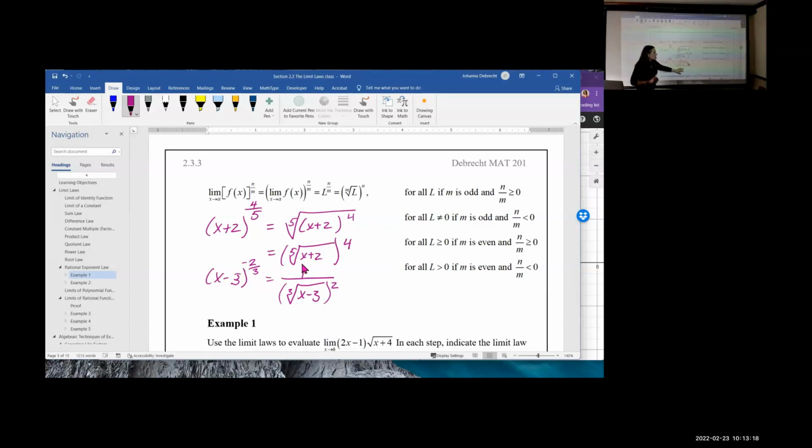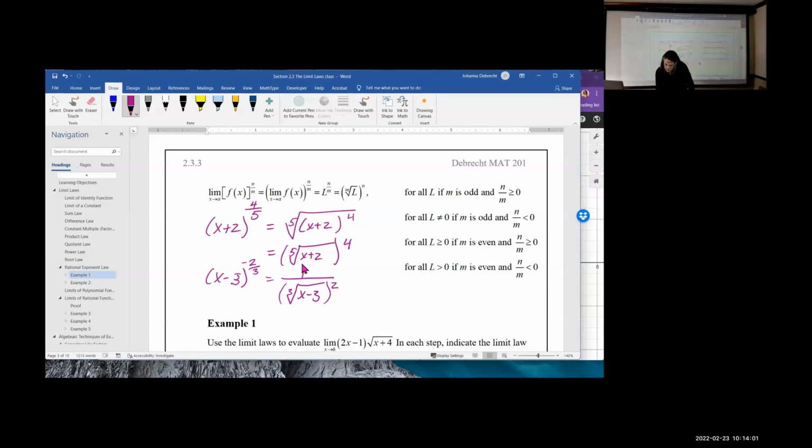So when we drop it to the denominator, if n over m is negative, then we have to make sure that the answer we get isn't 0, because thou shalt not what? You had better not divide by 0. All right. Thou shalt not divide by 0. Full stop. And that includes if the power is negative and it drops to the denominator. So we've got to watch out for that as well. There are all kinds of tricky little things you have to watch out for. It's easier with actual numbers in there to tell whether or not it's something you have to worry about.